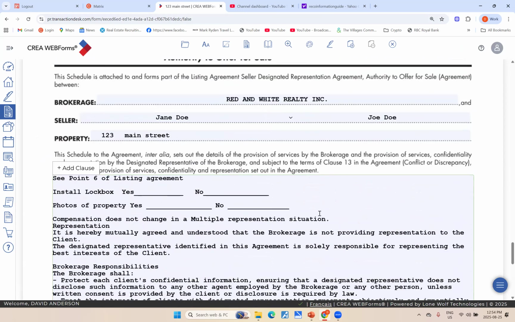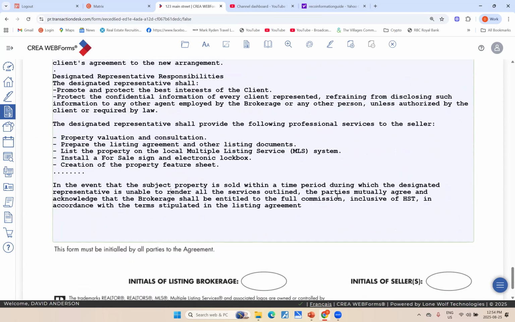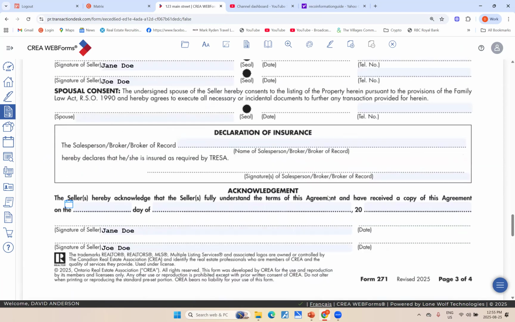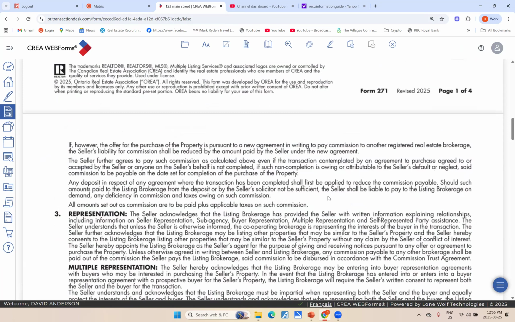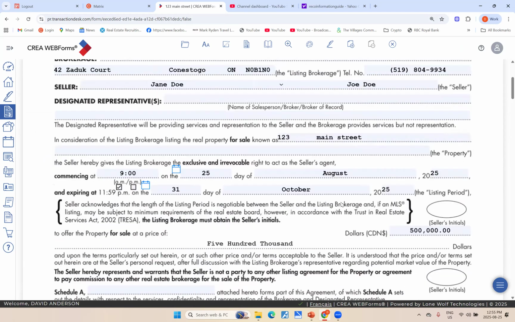This Schedule A is up to you to add or change, but don't change it too much because it's all in here, everything you need. Just have them sign it, and away you go. So that is the listing document. The biggest problem we always see is the part where the commission, total commission in the first part and cooperating commission in the second part. Everything else is pretty straightforward.